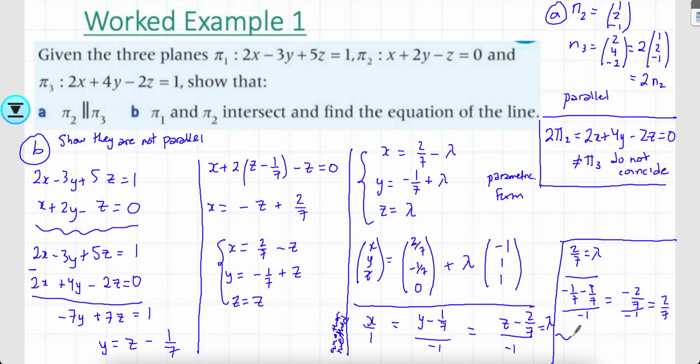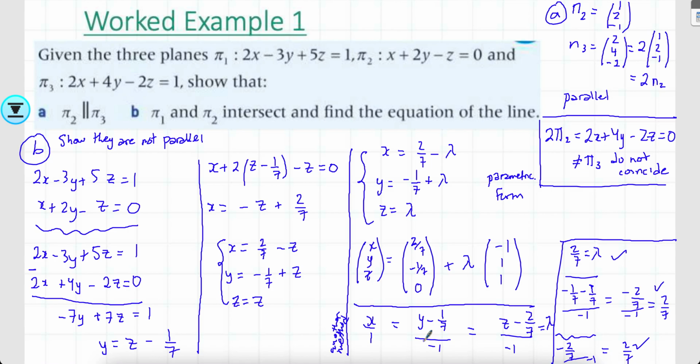And then I can do it for z as well, where it's 0. 0 minus 2 over 7, sorry, negative 2 over 7 over negative 1, which is just 2 over 7. So notice how they're all giving me a 2 over 7, 2 over 7, 2 over 7. So there exists a single lambda, 2 over 7, for this equation that will give me this point. So this point does lie on the line. So I'm just proving that these two are similar. So that's how you show that two lines intersect, and you find the equation of the line. That's one form to find the equation of the line.